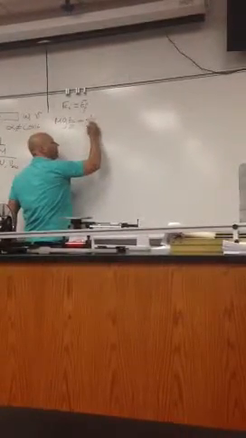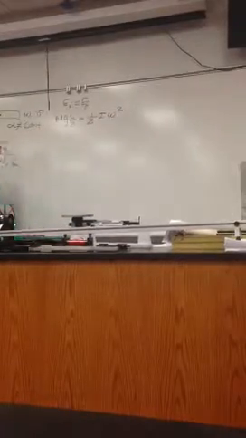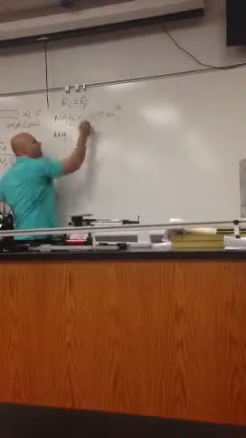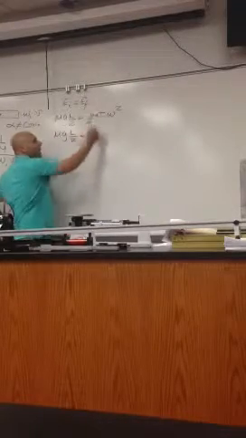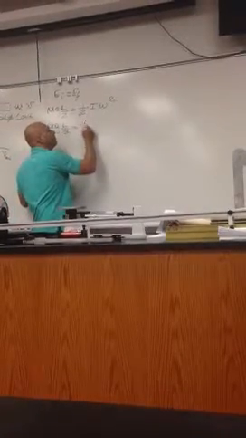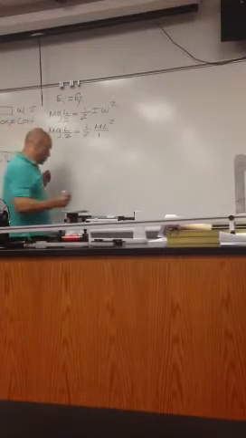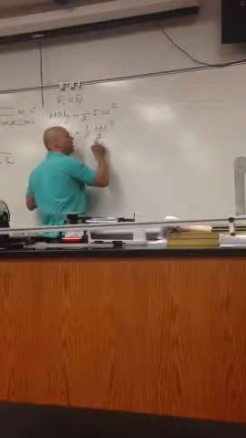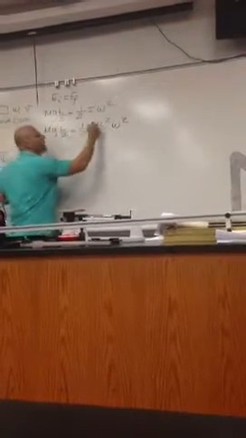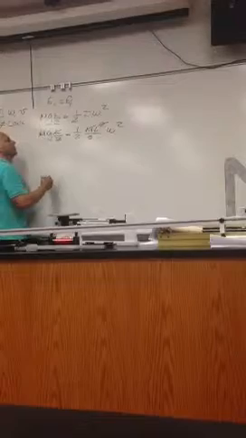Kinetic energy, which will be 1/2 I omega squared. I am looking for omega, but I need to know what is L or what is I. If it's rotating about the end, what will be the moment of inertia of the rod about the end? mL squared over 3. With respect to the center of mass, it will be over 12. Times omega squared, M, L squared, 2.